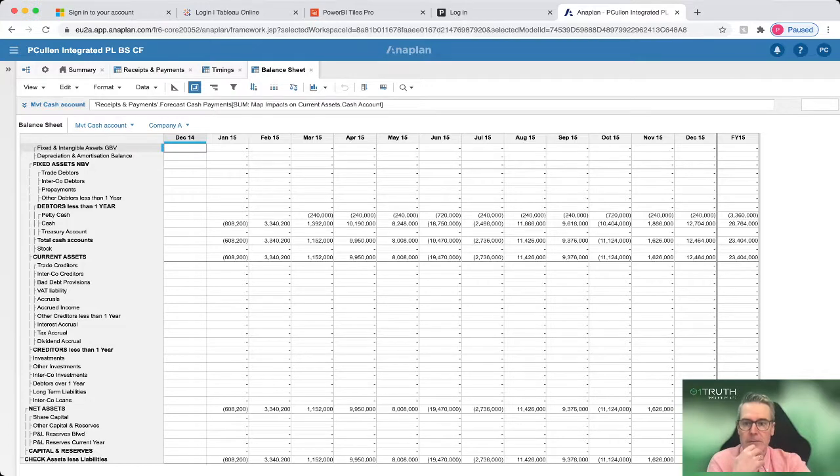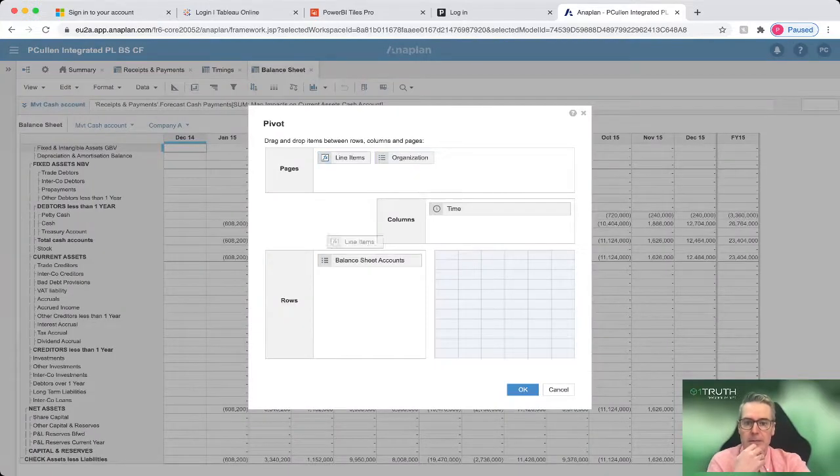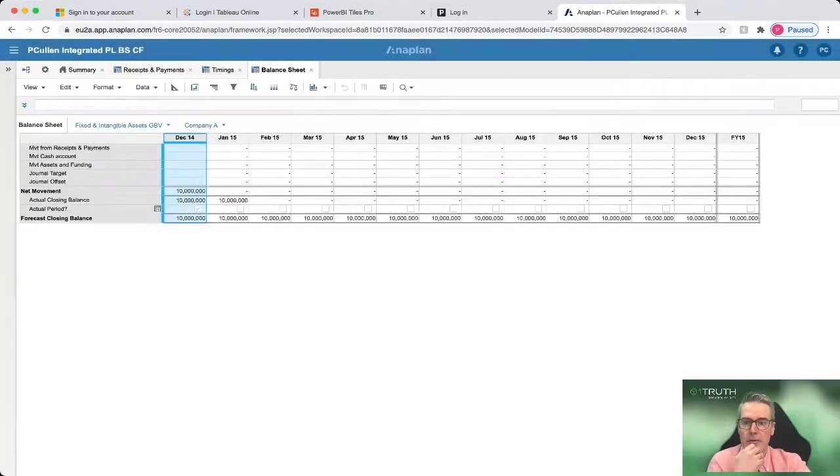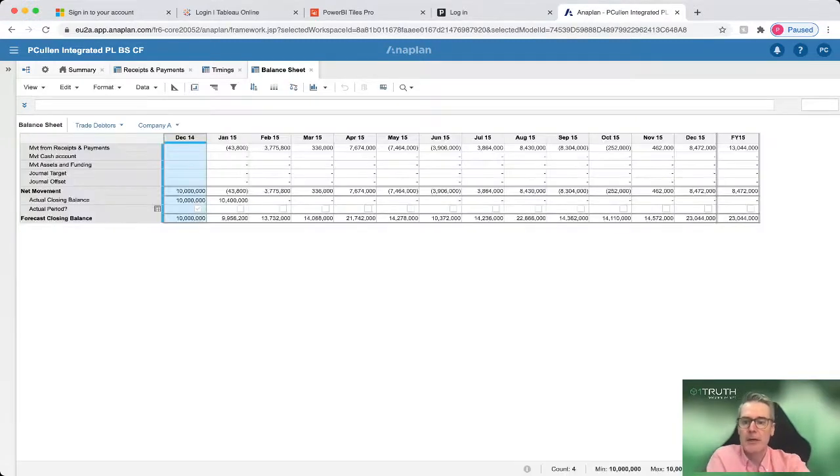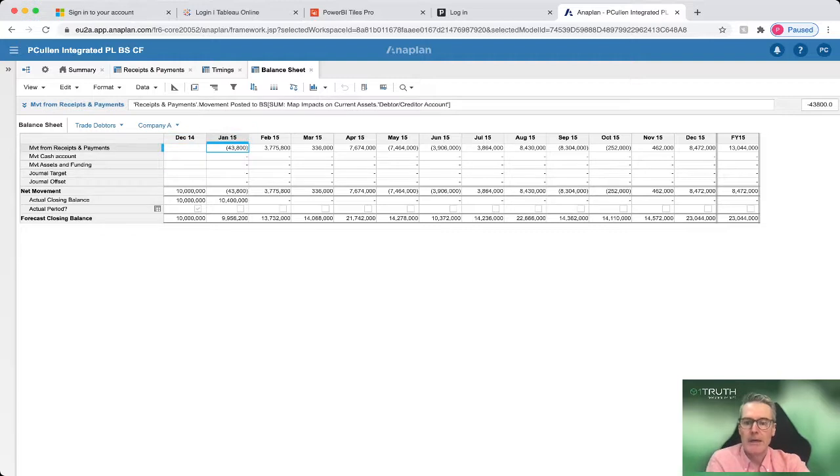So if I just rearrange this for 1 sec, you'll see better what's happening here. If I pull this to here and swap them, you'll now see that for, let's choose something with a bit more movement in it, probably this one, trade debtors, here's a good example. Okay, so this is saying, go and find me the movements calculation in the receipts and payments module, and sum it up on trade debtors, using the mapping that I created earlier. Pull this in, and that's giving me my movements from the receipts. Do the same thing for the cash. Go to the cash module, pick up anything that's relevant for cash, any of the journals that were put in. Okay, and that gives me my total net movement.